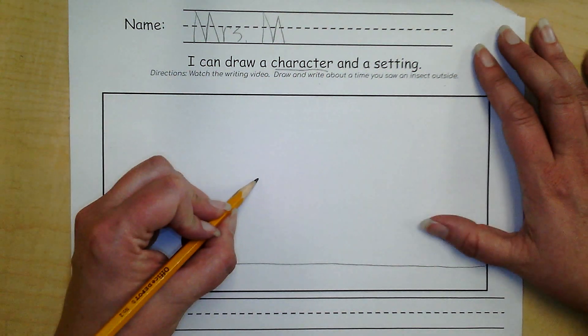Okay friends. So I added a bunch of color to my picture. I colored my tree. I colored the grass. I colored the sun. I colored my mom. I colored myself. I colored my sandwich. I colored the ants. I colored everything I could think of. And I decided on everything that would be around me at the park when I saw those insects or those ants. And now it's time for the words in my story.